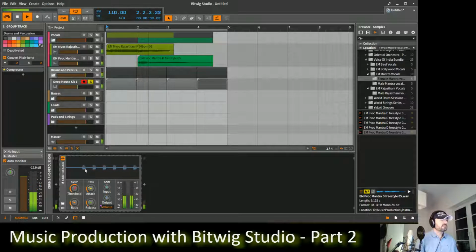you see every time the kick hits, the volume gets reduced. If I lower the threshold further and increase the ratio, this gets pretty dramatic. Everything is obviously not very loud anymore.